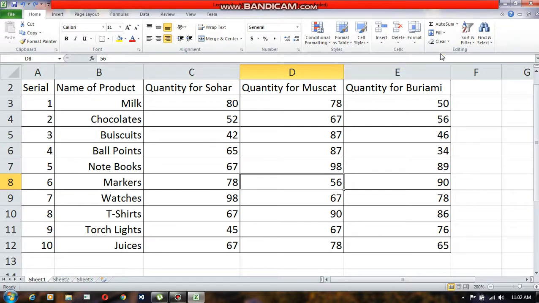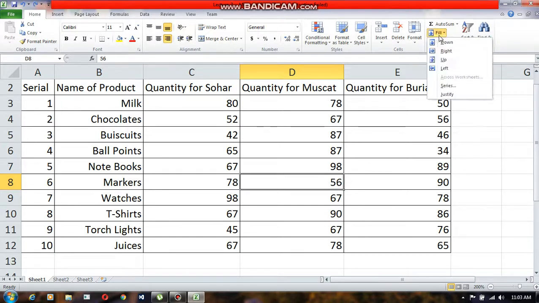Once again, for example, if I come here, I want to use fill right. What will it do? It will move this 78 towards the right side and replace the value of 56 over here. So you will see 78 here, 78 here, like this. If you click here, now you can see the value is swapped. Similarly, you have fill up. What will fill up do? In the case of fill up, this 67 will move here and replace 56. So you will see 67 over here as well. Now you can see two 67s.